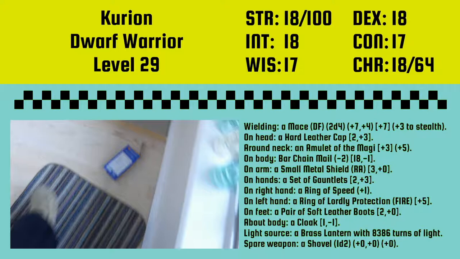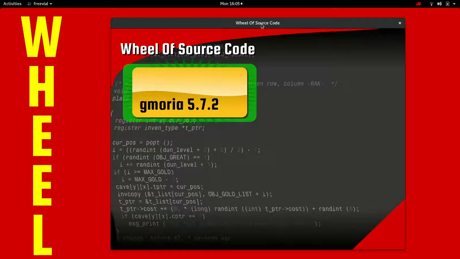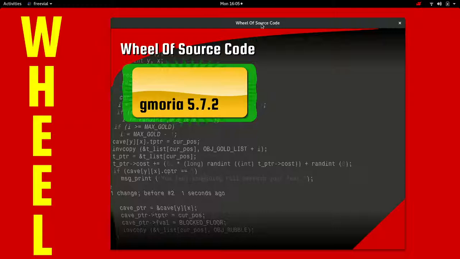Let's spin the wheel of source code. Craft dinner is the very, very, very, very special taste. There you go. 90s kids will know. Spin the wheel. Which function are we going to look at?